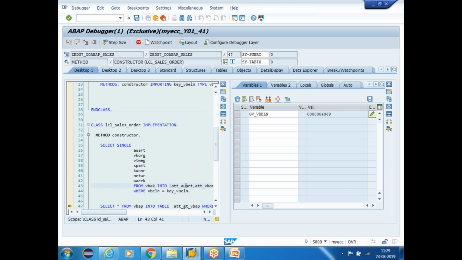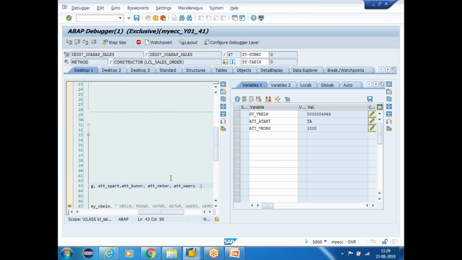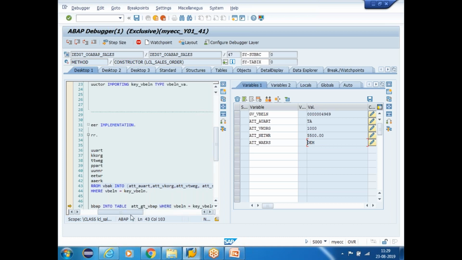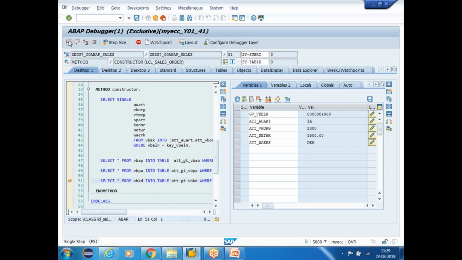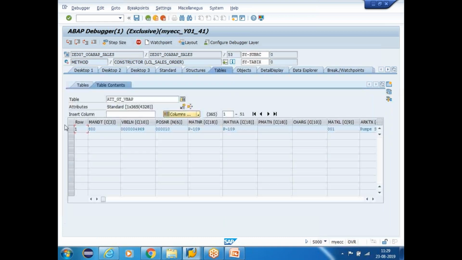These attributes are different. Maybe the NETWR is different here, and the Denmark currency is different here, guys. Before it was a different currency, and now this is a different currency. And it is selecting items and partners and all.